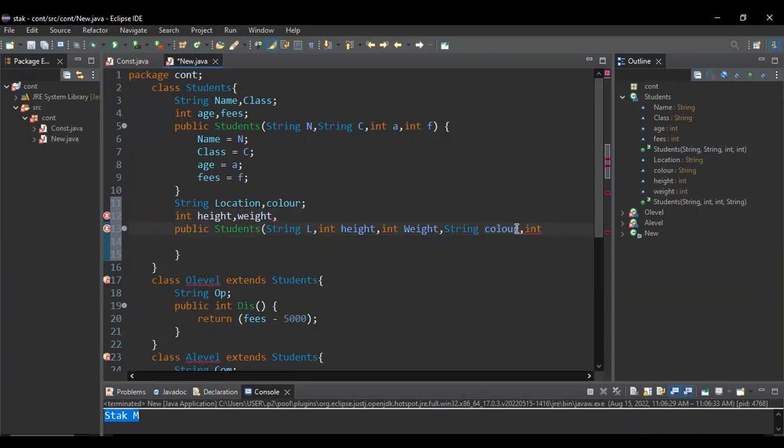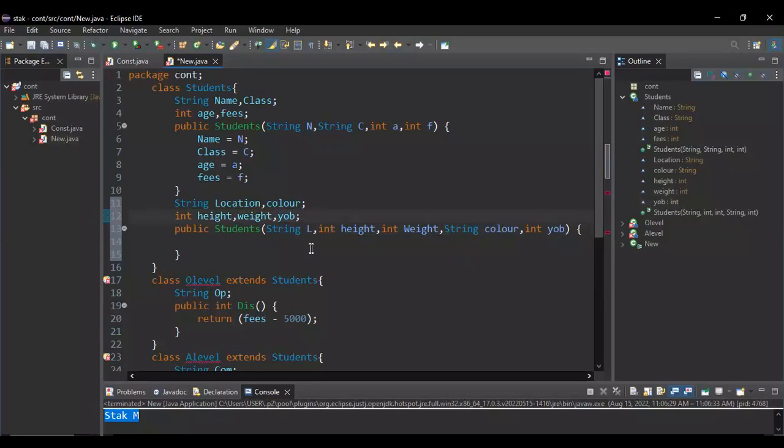So another one can be what? Yeah, it can be year of birth, I guess that can work. So yeah, here you can come and have your year of birth. So what I have done is I'm trying to overload the constructor.